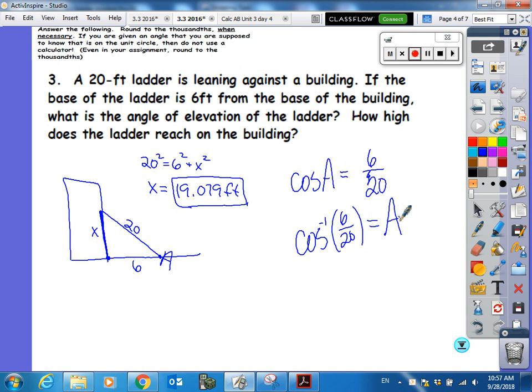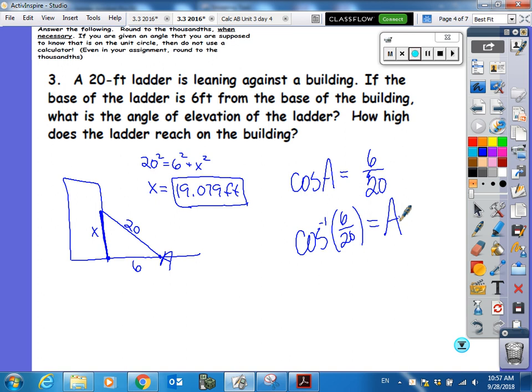It just depends where you're looking. Like the other one was a lighthouse. We were up and we had to look down. So if I look out, that could have changed. Maybe the lighthouse keeper looked up at the sun. So elevation, if I look up at the sun, that's an angle of elevation, horizontal up to here. But if I look down, then it's depression. And sometimes they end up being the same, because of transversal and parallel lines. Just label them correctly so that you don't put them in the wrong place.